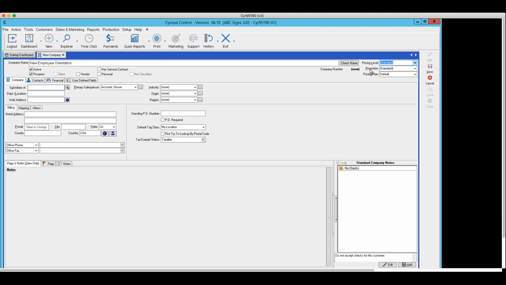The next one to talk about is promotion. Think of promotion as a form of discount. Now, you can grant that promotion as a dollar value off or as a percent off.